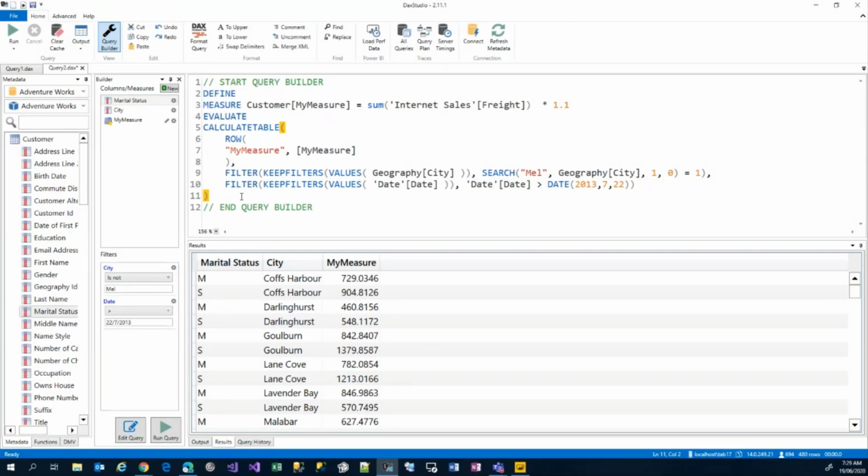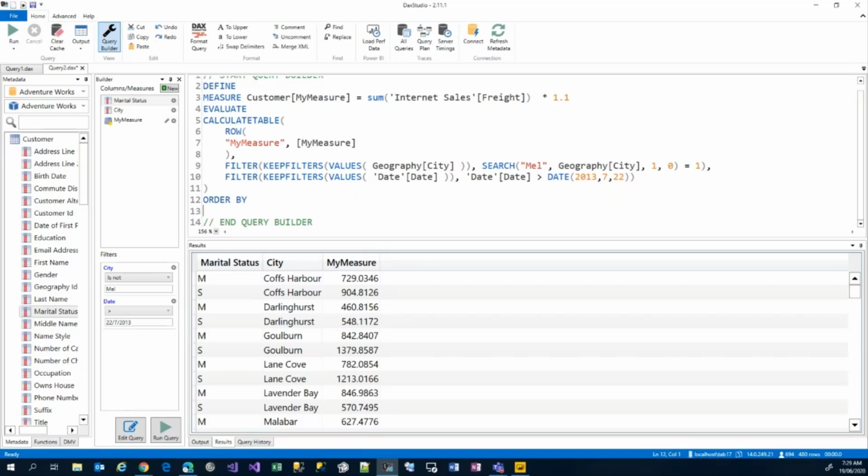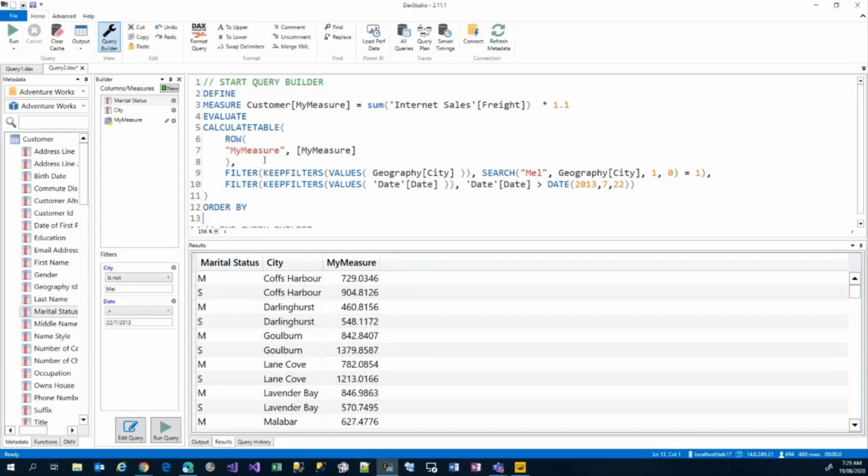But I'm not generating an order by explicitly at the bottom of the query. So you can add this after the fact too, do an order by.